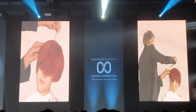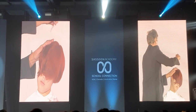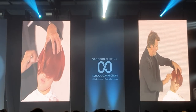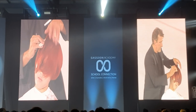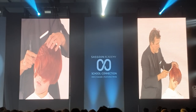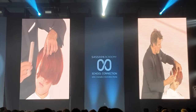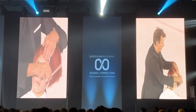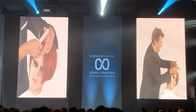So working up horizontally, using the previous section as a guide to length.